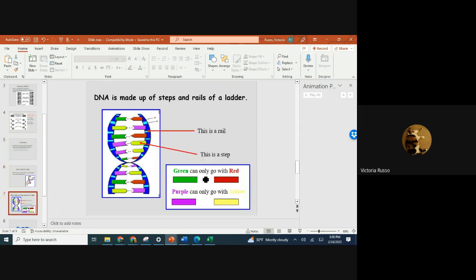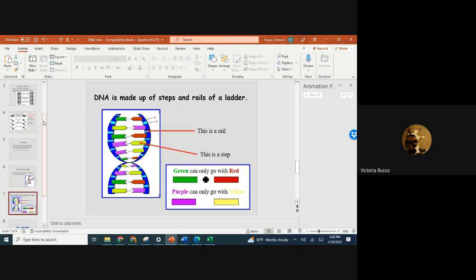And then for our last slide, when we represent DNA, the part that repeats is often represented as a single line. So this blue and light blue is the phosphate sugar backbone. And then each of the different colors represents a letter. So for example, notice that green is always pairing with red. So if green was A, then the red would have to be T, because A always has to pair with T. Similarly, if the purple was C, here's a purple one, the one that it paired with would make the yellow be G.